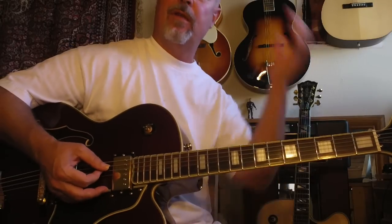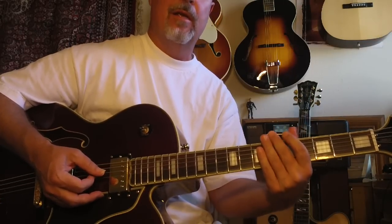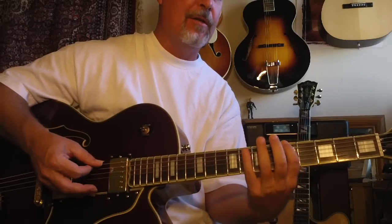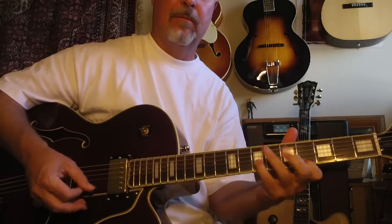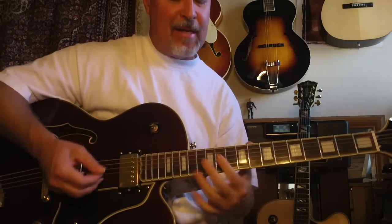The idea I'm trying to get across here is that when you're practicing single note lines, it's good to start with diminished, work in a certain area of the guitar, and then come back in a different kind of sound. Okay, so I've got to keep these short.